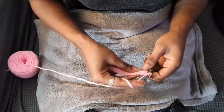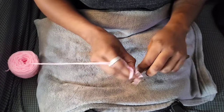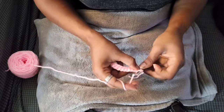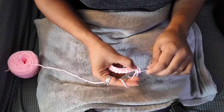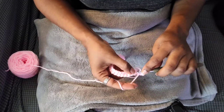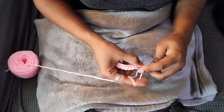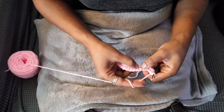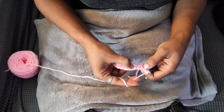So from here, I'm going to start with my stacked single crochet turning stitch. It's going to count as the first double crochet for the row, and then right into that same stitch where I did the stacked single crochet, I'm going to do another double crochet, and from here I'm going to skip 2 stitches, so 1, 2, and into that third one I'm going to do my cluster of 3 double crochet.